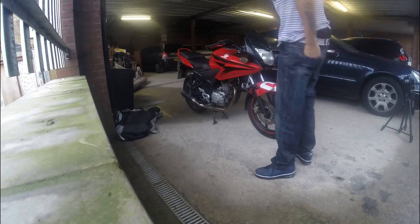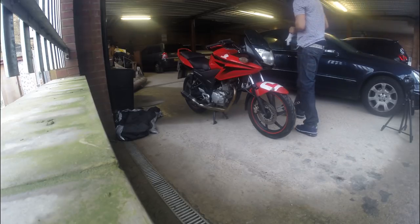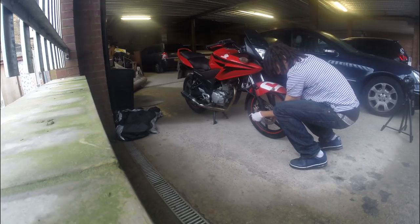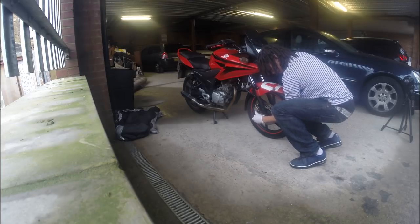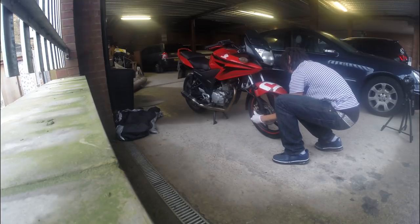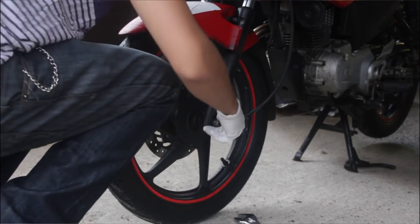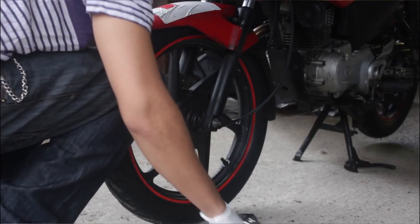First things first, right? Get some gloves. So put that on like that, and then all you just do, you just loosen these bolts, okay? Bolt goes through the whole bike. And that bit comes off. Okay, put that to the side.